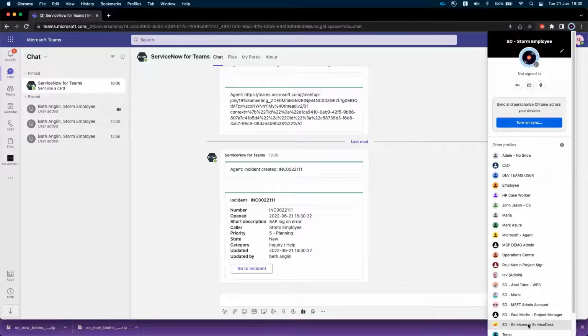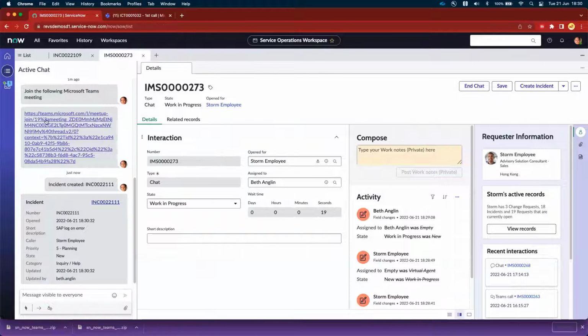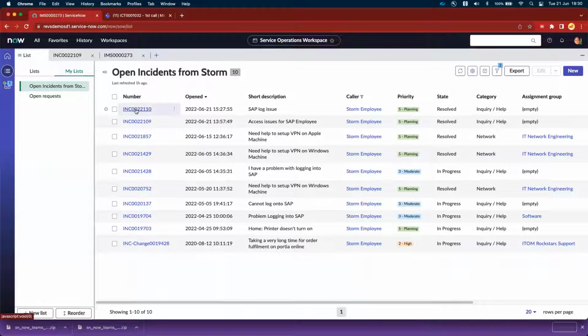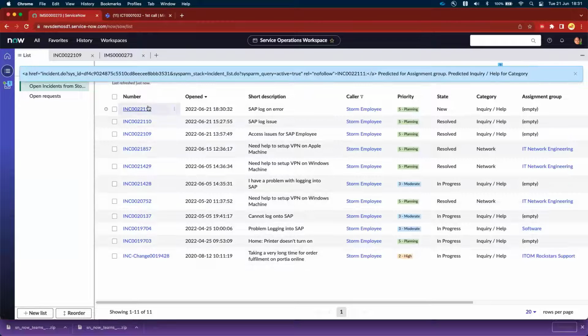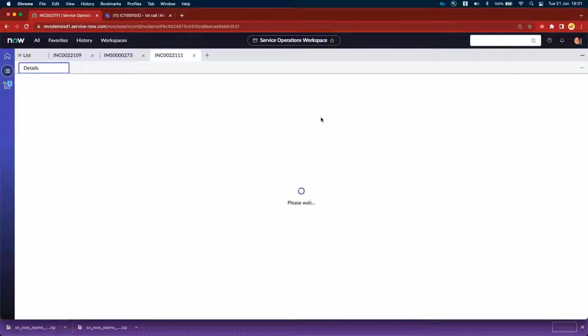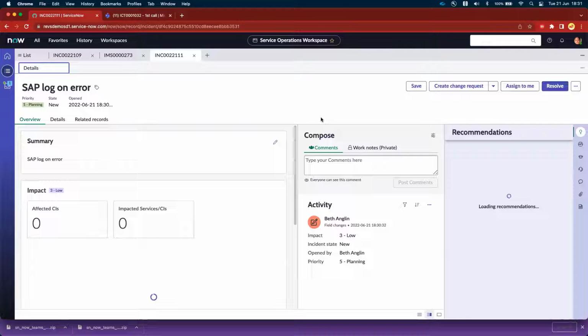That was the employee talking to an agent workspace queue, but we can also do it from Beth's perspective. So if Beth looks at all the tickets she's got open, we'll pick, oops, we haven't got the latest one in there, let me refresh. So when this comes back, we will see that we've got Beth's one, and when that comes back, we will click on that.